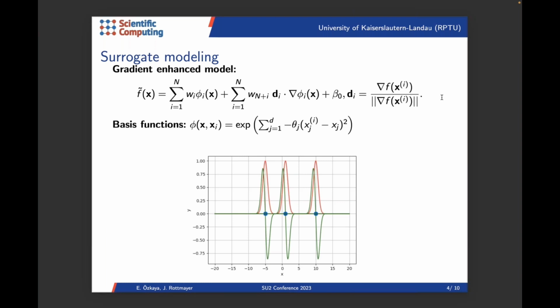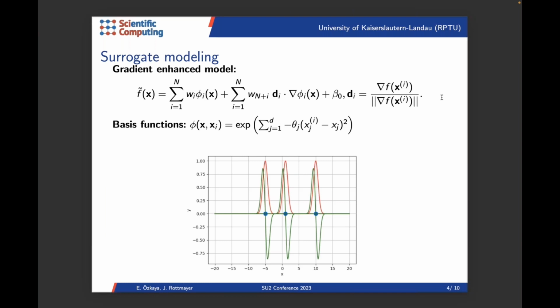And this is the magic behind the Kriging: the width of these Gaussians you train using the well-known Kriging method. What we suggest is, when you have gradients, the best direction you can take at this sample is basically the gradient, because in the gradient direction your function changes most. So we just use d_i as the gradient, with normalized directions. The advantage is you have in total 2n basis functions, and at the end you just have to solve a 2n by 2n linear system, which is quite easy to train.